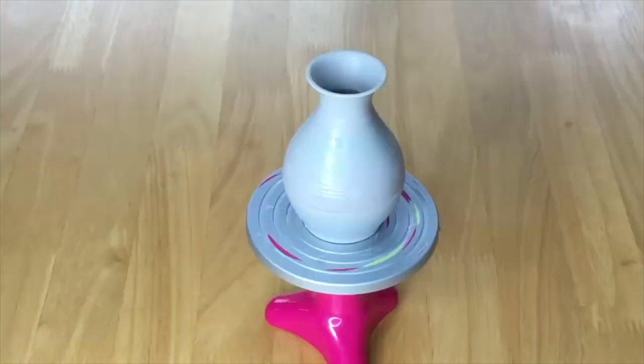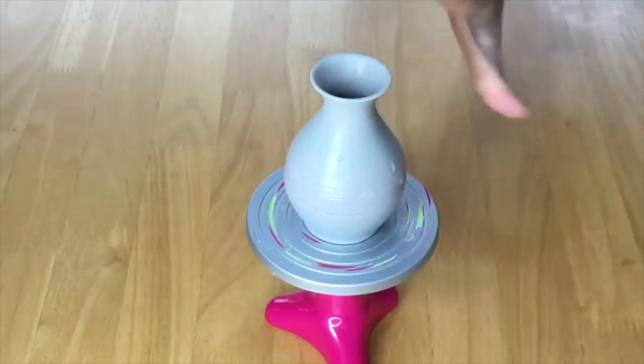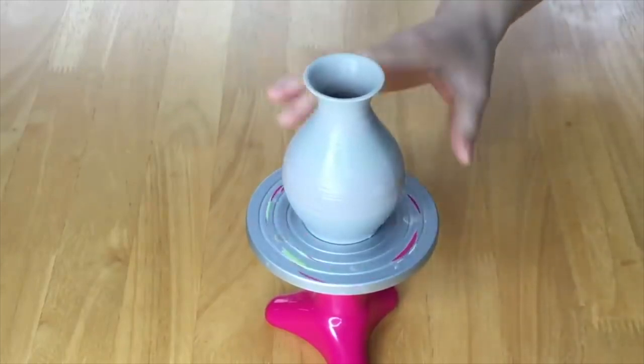The vase has officially color changed, so I added the hot water to it, and it completely looks like it's back in its original form. You haven't even started painting it or anything. It's so realistic and so interactive.